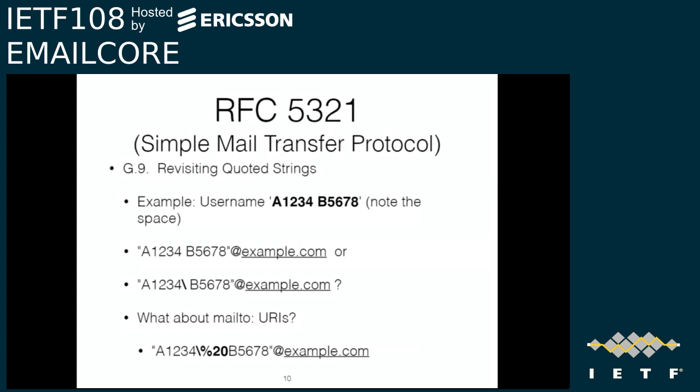Regardless of whether the specs are clear, there's been confusion over the years about whether a space needs a backslash quote if the whole string is inside double quotes or not. There are some funny interactions with mailto URIs and what that syntax means, as illustrated by the example at the bottom, and the fact that the backslash may or may not need to be there, given what's in 5321 and 5322, and a variety of other things.